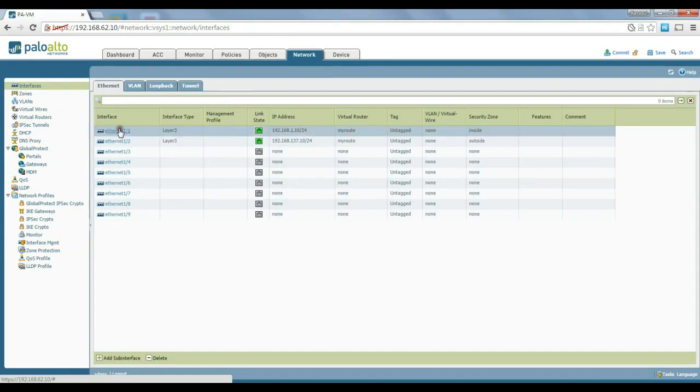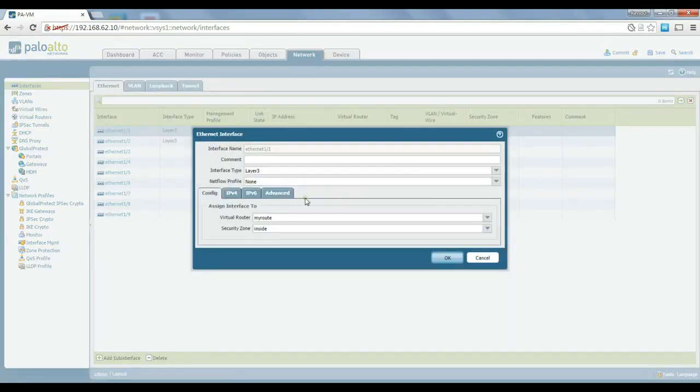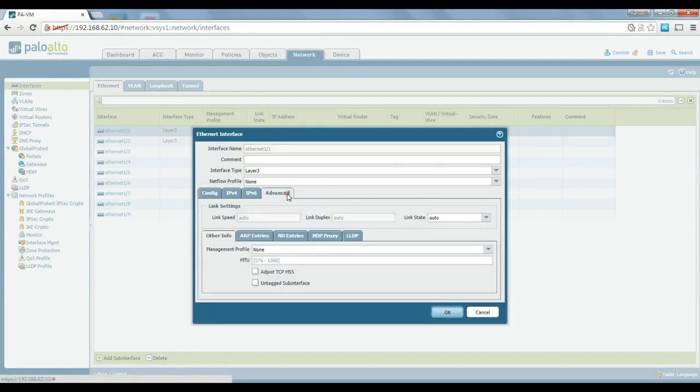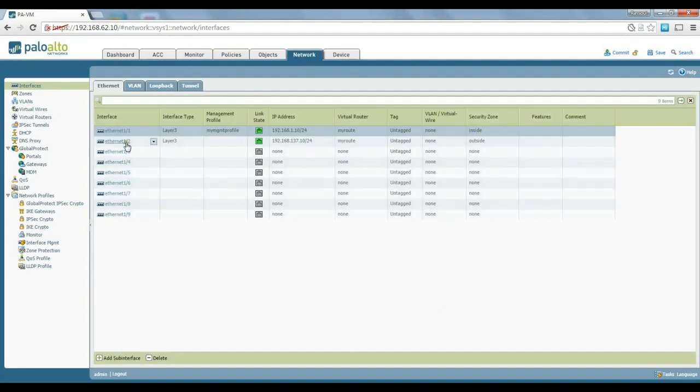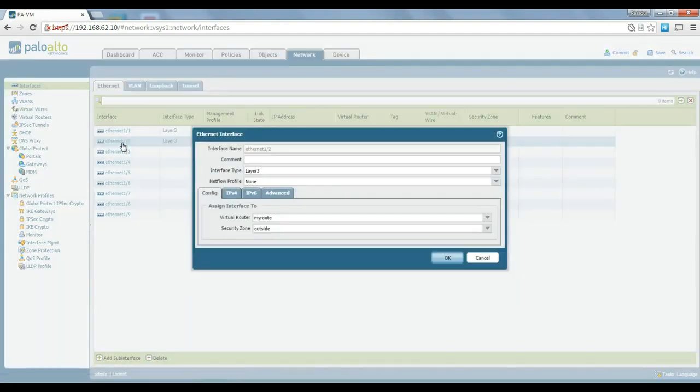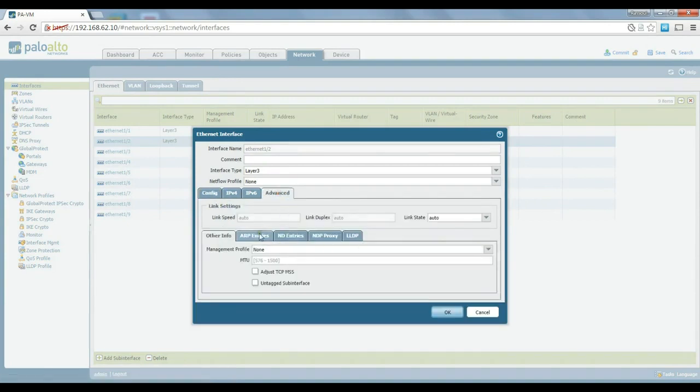We just click on the interface, go to the advanced, and see that we got management profile in there. Drop down box, choose your management profile, click on OK again. Same thing we do on the other interface. Go back to advanced, choose the management profile, and click on OK.